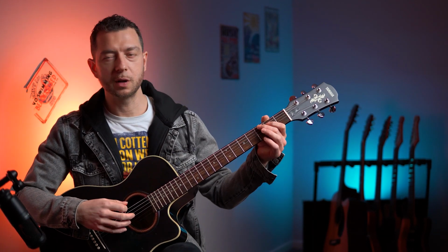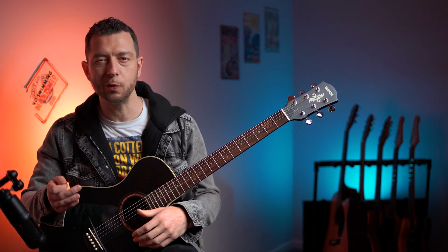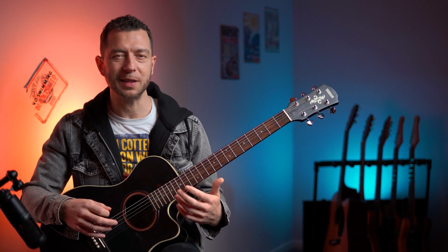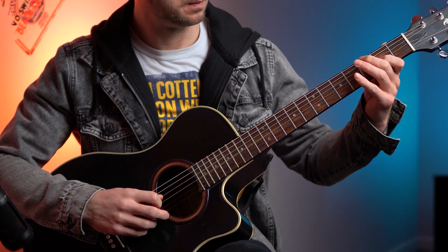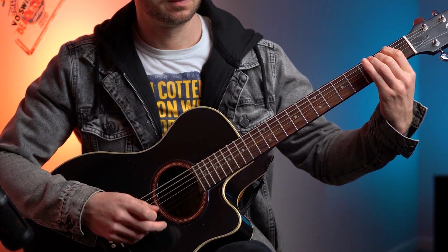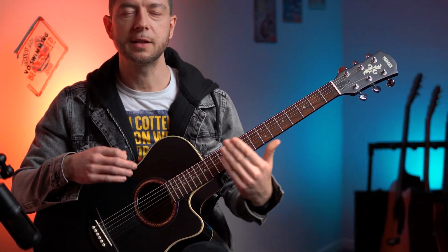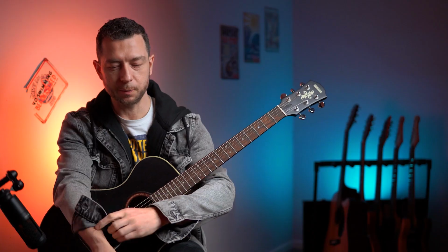Okay, so the chords we're going to use are going to be G and E minor, for the most part. Really simple, but it's what we do with them that really counts. Okay, so this is going to be the lick. This is a simpler version. I'll show you a few fancy ideas as well. Okay, that's a simple lick, but now listen to this. This is where we're going to spice it up a little bit as well.